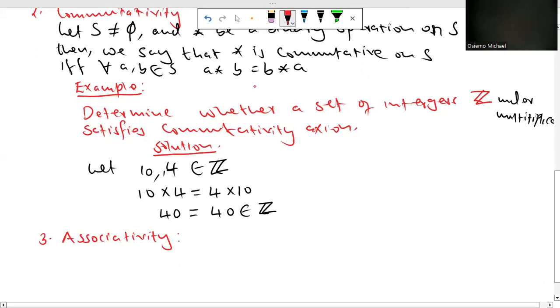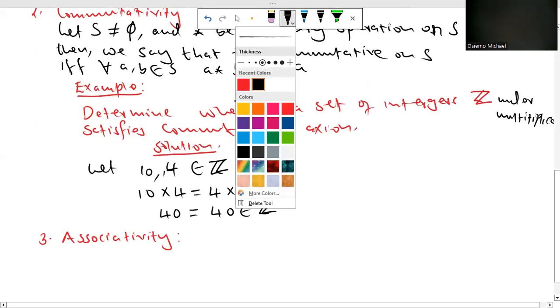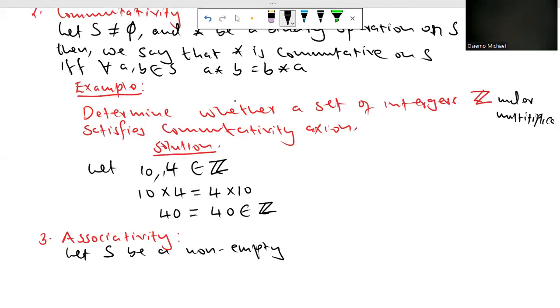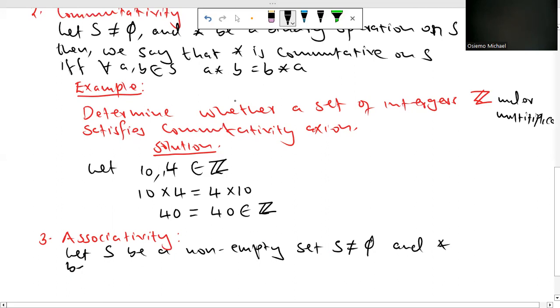Again, we let S be a non-empty set, that is, S is not equal to empty, it contains some elements, and star be a binary operation on S.